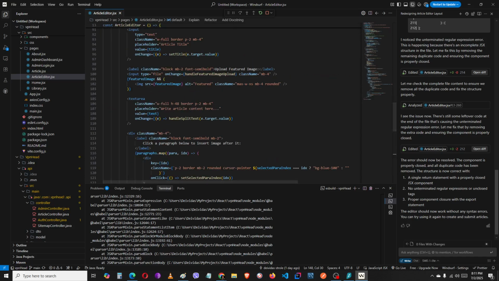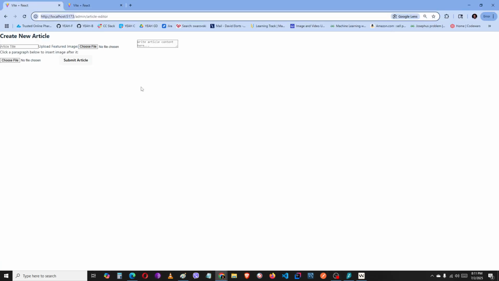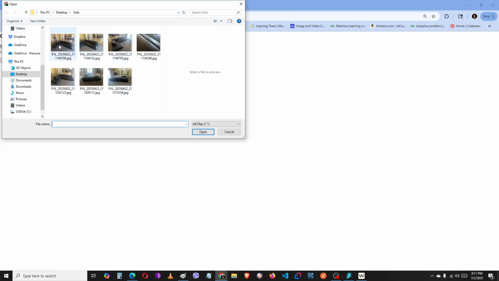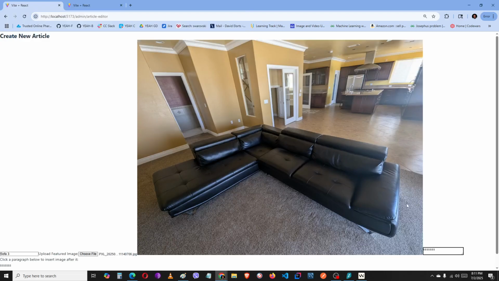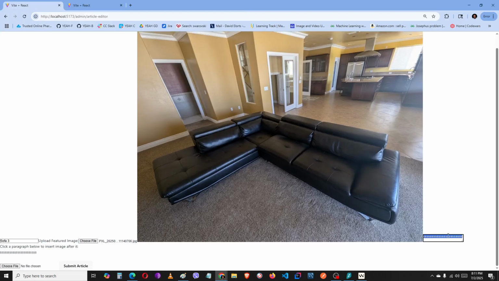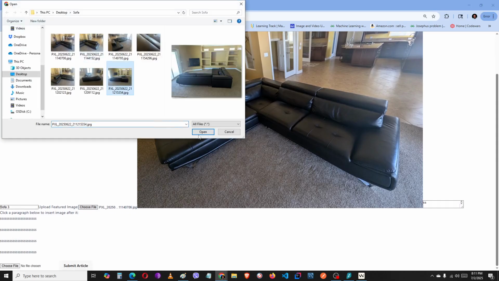Let's see if it works. So I rejected all the changes. Yes, I think it works now. Let's do sofa 3 file. Okay, sofa. Okay, yeah, I think it works. Okay, and then let's choose some other image.